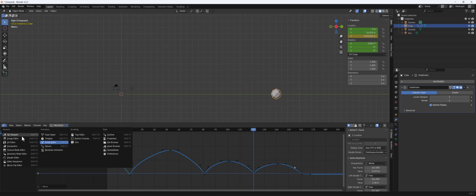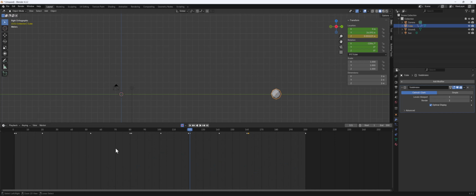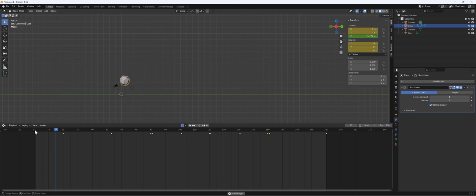So I'm going to go back to my timeline, and I'm going to zoom out a little bit here. And it looks like it offset it a little bit when I move that key, but we have a nice little hard bounce, boom, boom, and then it rolls. Now it's all falling below that line, this green line, which I don't want.